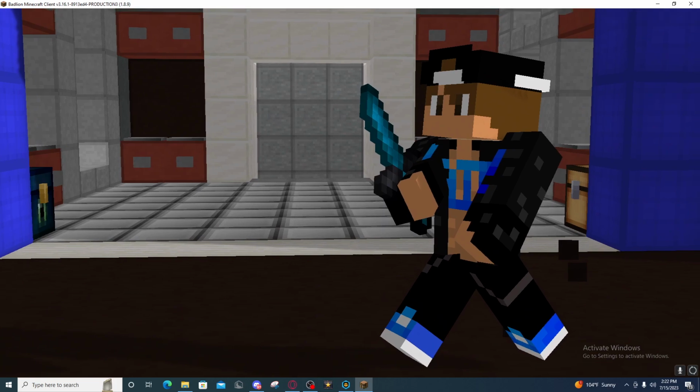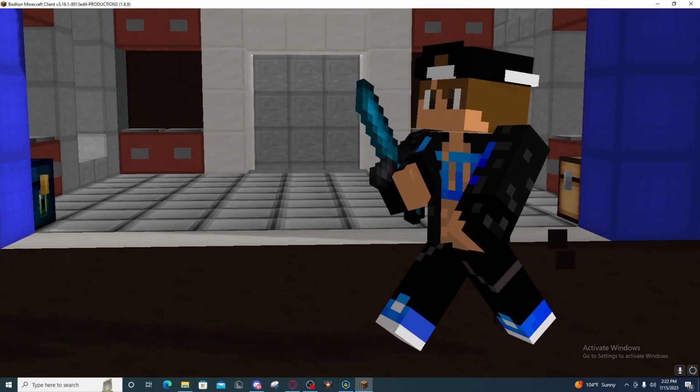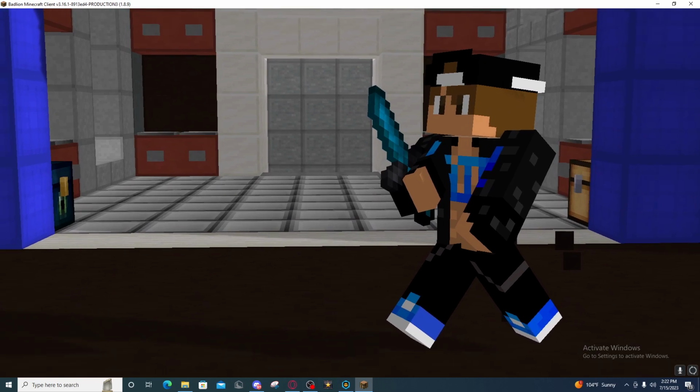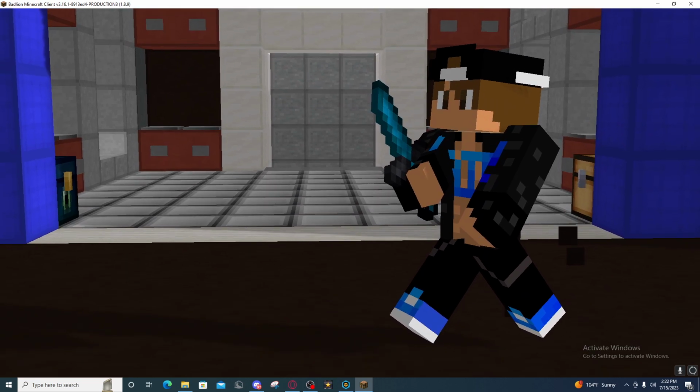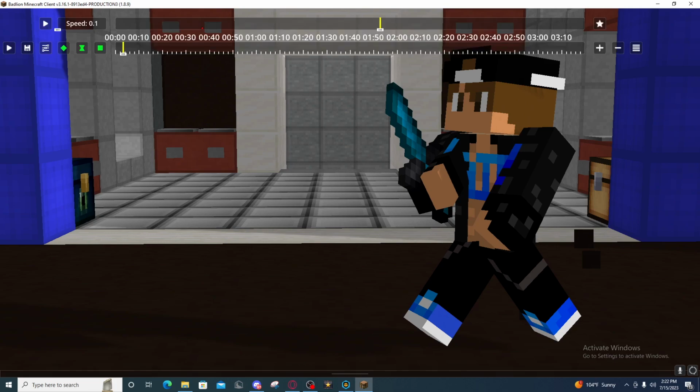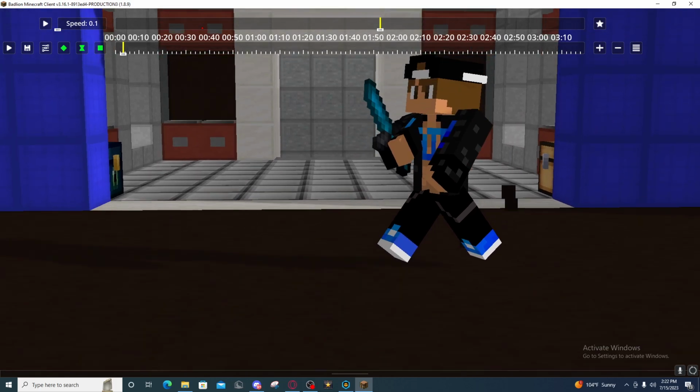What I do is press F1 and move the character to the side, so you have space for your text. I also like to leave a little bit of space there so I can add some blur later. But basically you just press F2, screenshot that, and there you go.